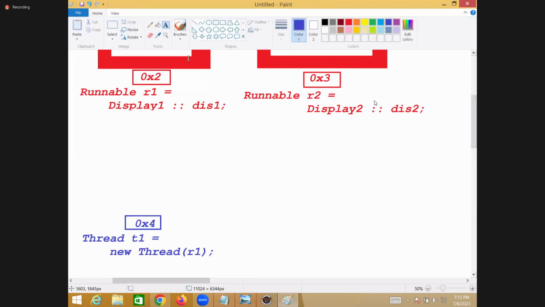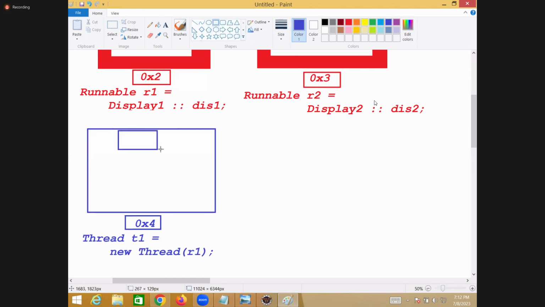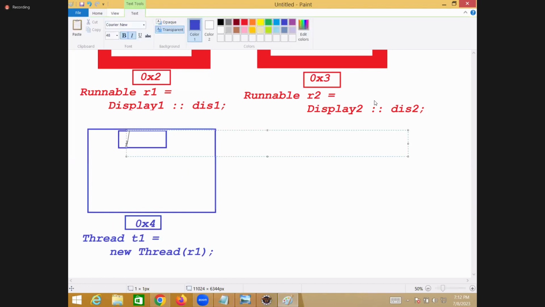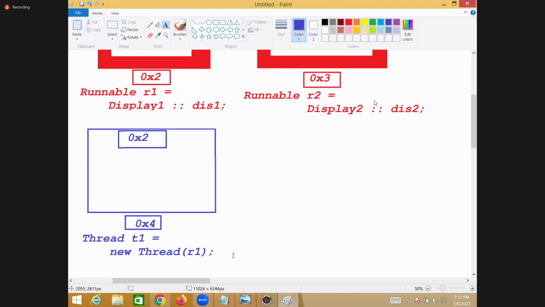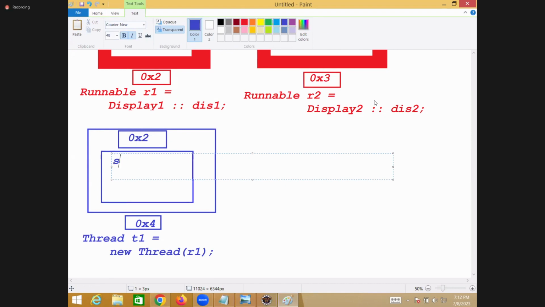Zero x4. Zero x2. You're passing R1, no? You're passing R1 or not?